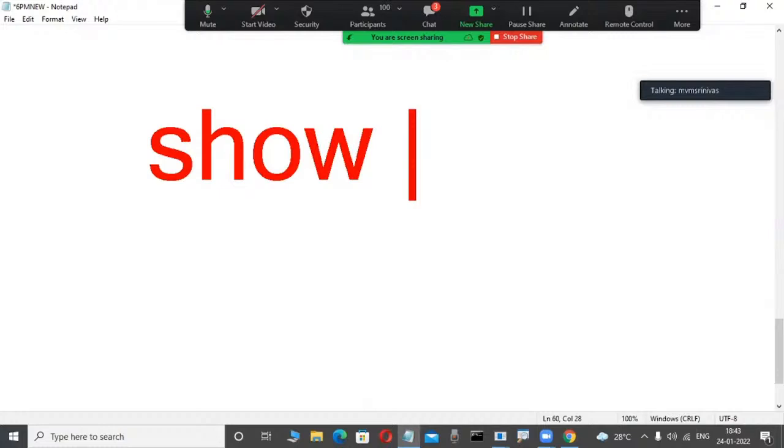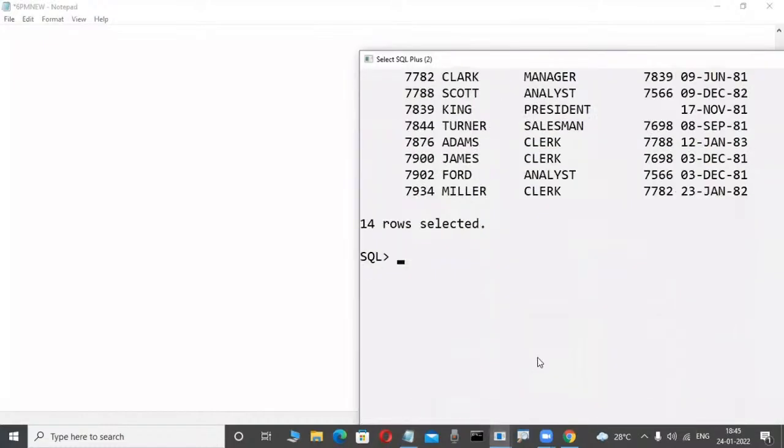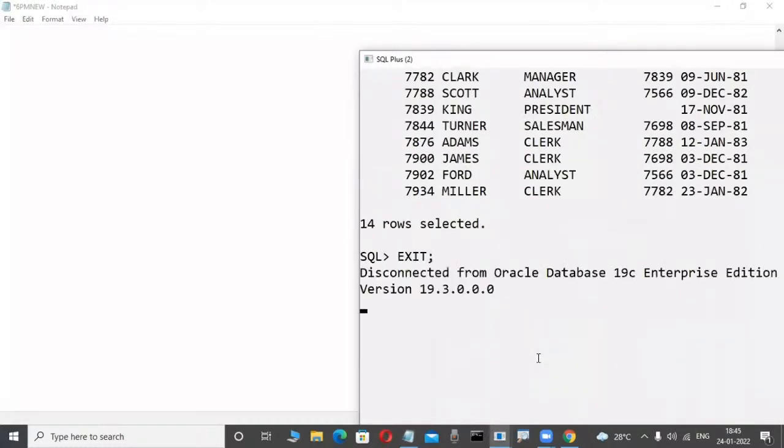Now check it out. First, observe slowly here. Oracle Corporation provides these for practice purposes. In our course also, we learn many queries based on those tables. That's why I'm telling you about the two tables first. One is the EMP table; EMP means employee details are stored in that table. It is predefined, don't worry. Another table Oracle provides for practice is the DEPT table, maybe the department table. One is the EMP table, another is the DEPT table. You will become familiar with these tables in the future, but first we are looking without any knowledge.